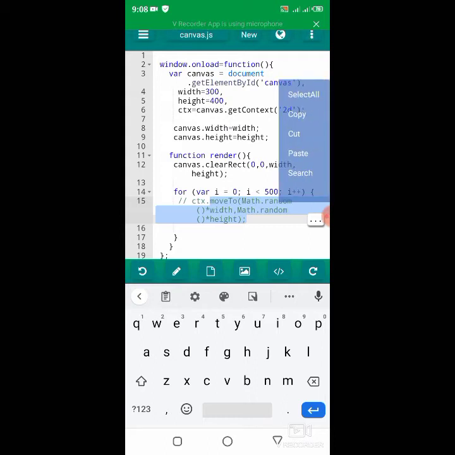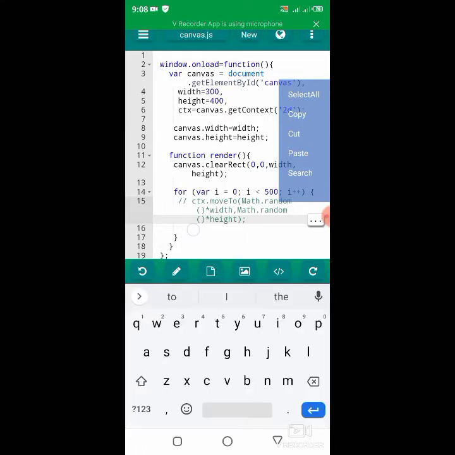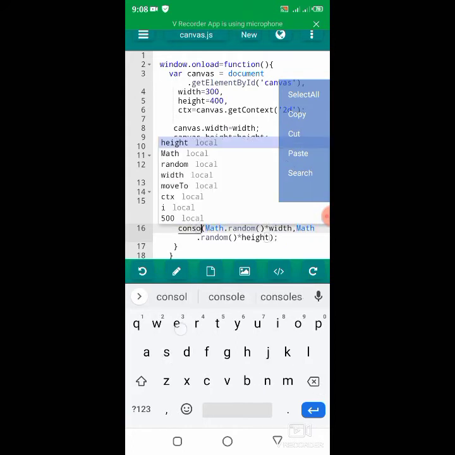So now let's just paste this. I'm going to change this to console.log.